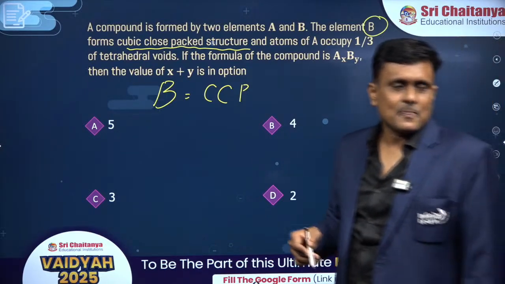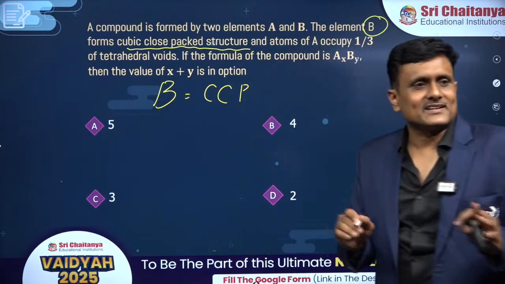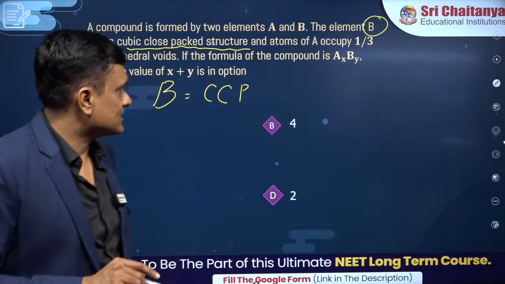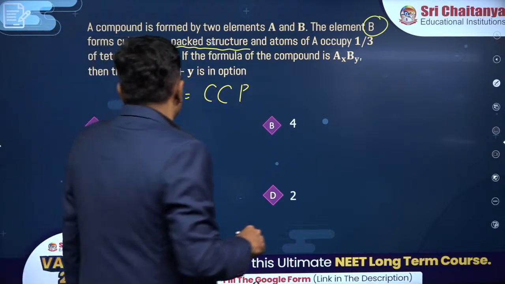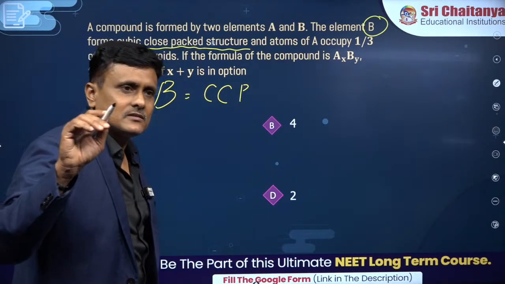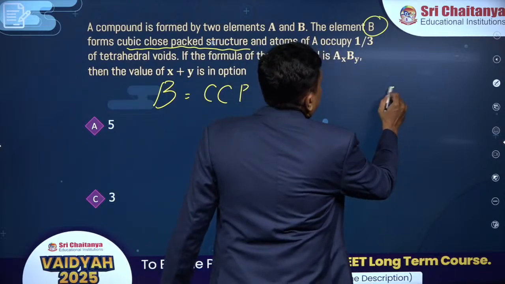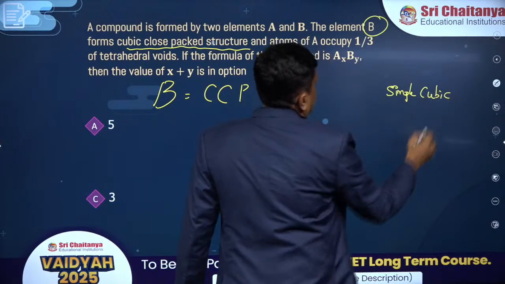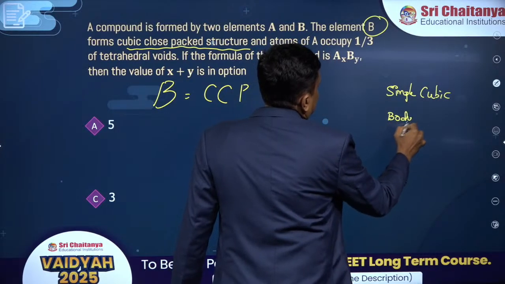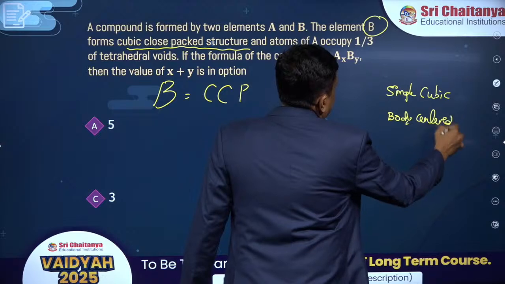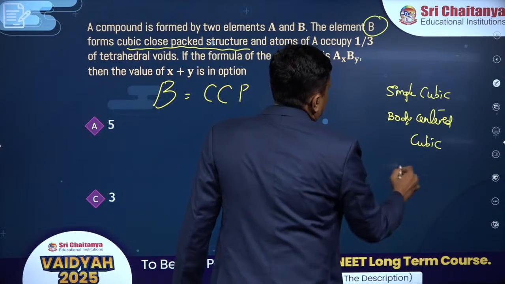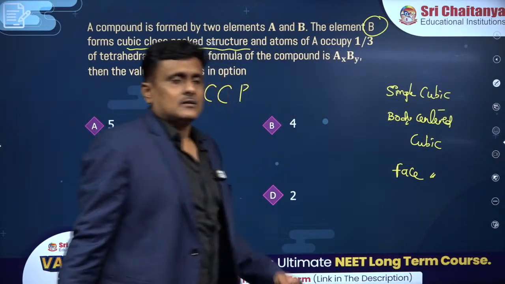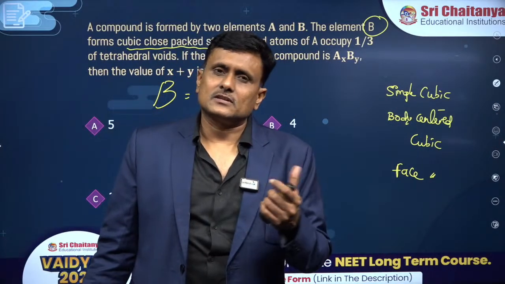Okay, so let me discuss. Nothing more complicated here. If you are preparing for the other entrances also, this should help you. It's not very complicated. Let me explain this. In a cubic lattice, you have simple cubic. Let me write all the lattices at a glance. Then you have body centered cubic, and then you have face centered cubic. There are three lattices that you have studied, isn't it? Small topic, so let me quickly wind it up.